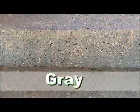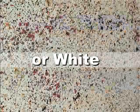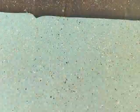So here's the product of what you've seen today. A different spot sprinkled from the brush. And it varies depending on what colors you would like to mix with this green. But some of them use gray as the base color. And it looks like a stonewash or a granite. Very nice.